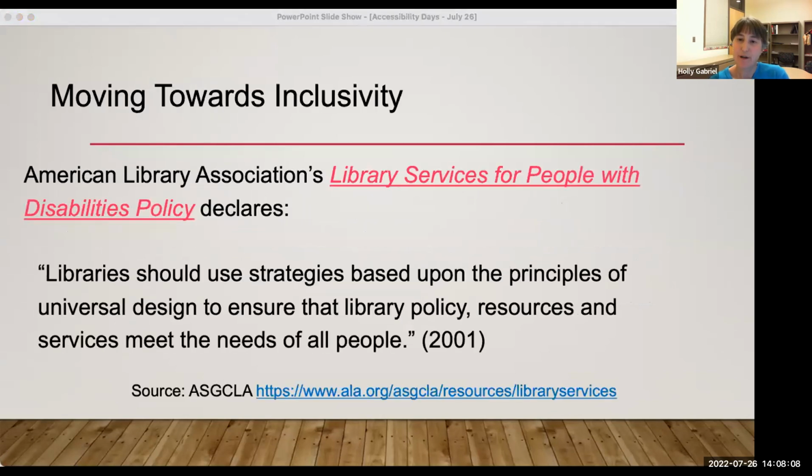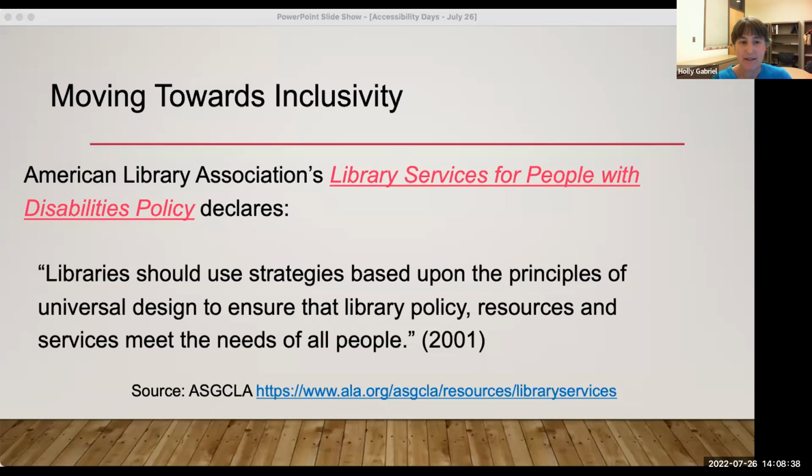So how do we move from those requirements of the ADA towards more inclusivity in our library buildings and spaces and services? What I mean by inclusivity here is producing or giving equal access to opportunities for users who might otherwise be marginalized or excluded.